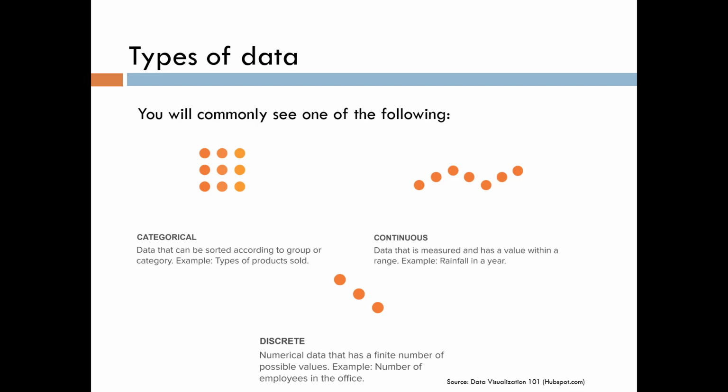Some charts, such as bar charts, require there to be at least one categorical variable, which was product type in the earlier example, while others, such as line charts, require a quantitative variable, such as sales in that example.